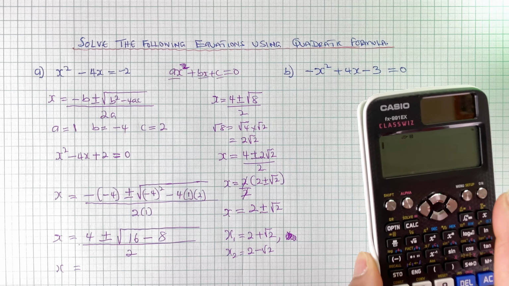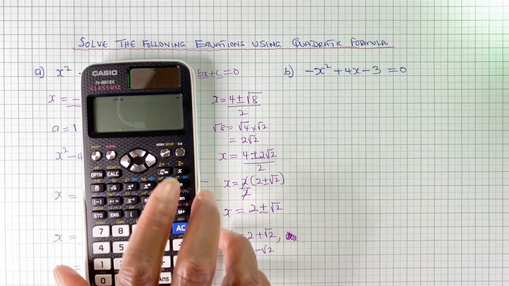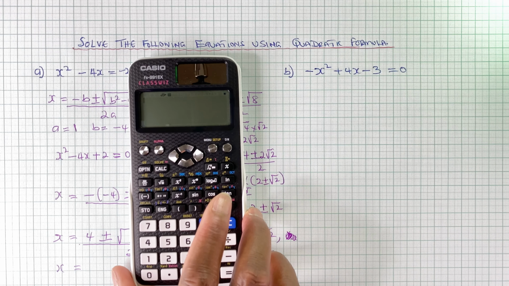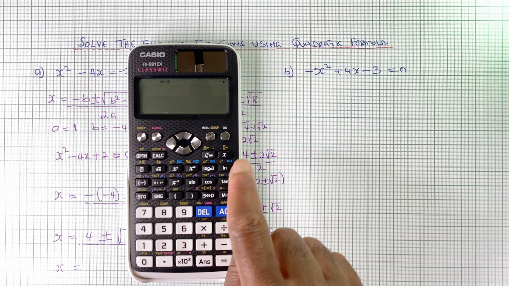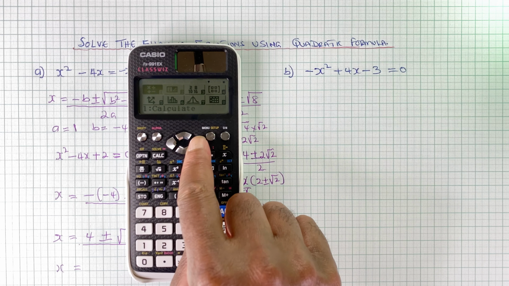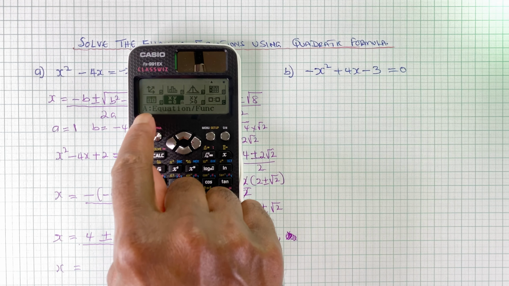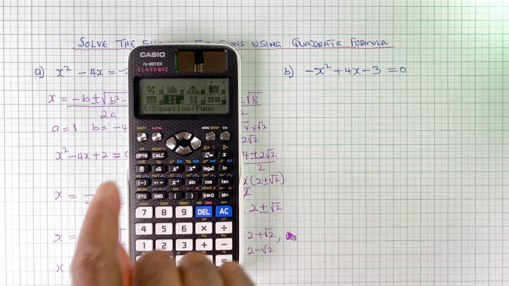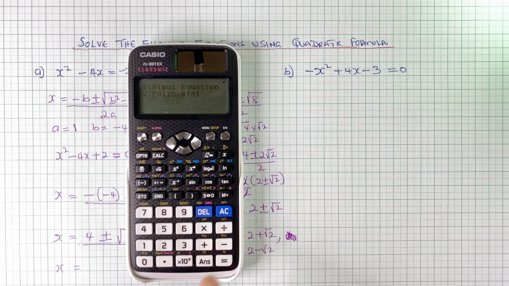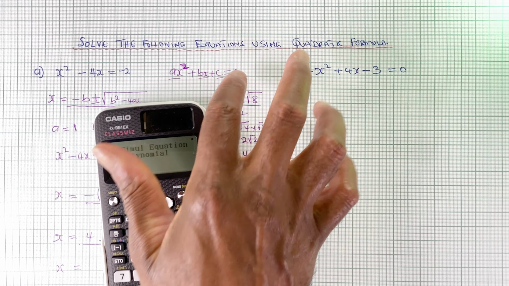Now to show that the answers are correct, we can quickly check in the exams. What you need to do is turn on your calculator, and in your calculator you need to select menu and keep going until you see an A option. So you can see A, equation function. So you press the arrow until you get there, and you press equals. Now you want to select polynomial, as this is a polynomial.